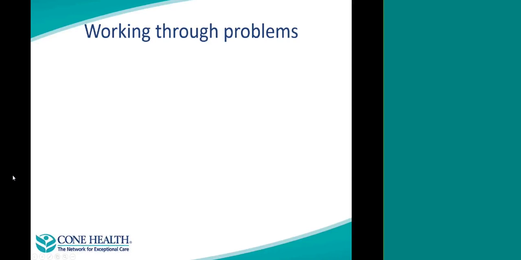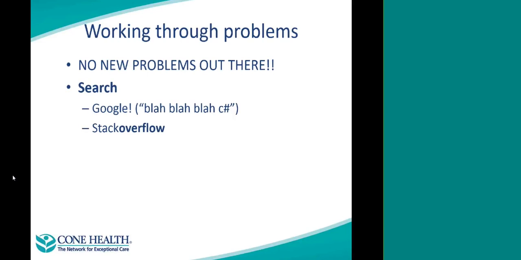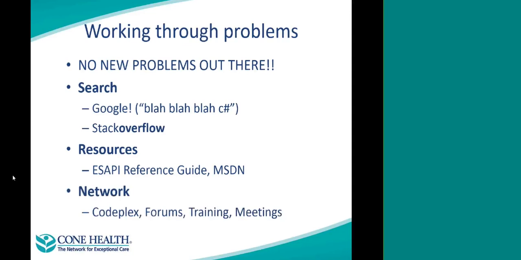So as you can see, you've got to work through problems when you're doing this code, but there's no new problems out there. That's the beauty of it. With tools like search, you can Google things. You can use Stack Overflow to see what communities have come up with as best solutions, and you can sort of use the collective knowledge out there to your advantage. Resources are really great, such as the Eclipse Scripting Reference Guides, which we peeked into, and the MSDN, which are almost like the dictionaries for how to use this language.